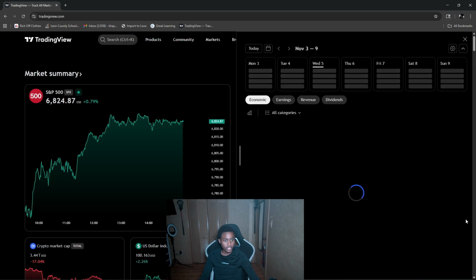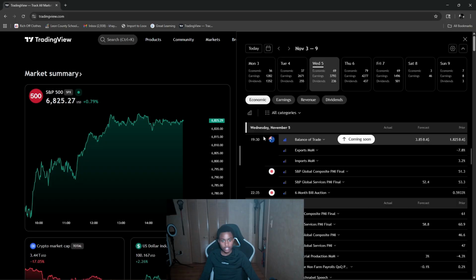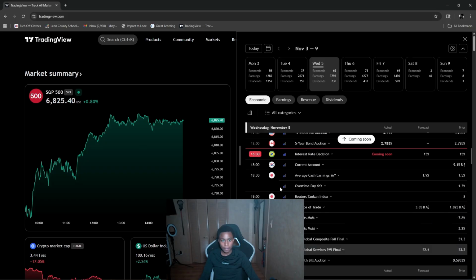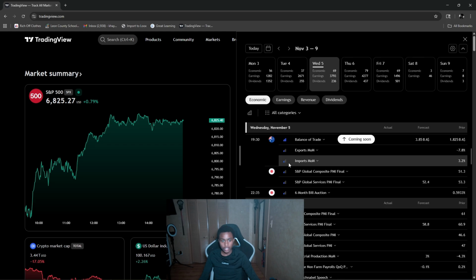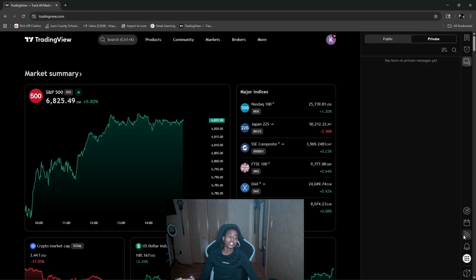Now we'll go to calendar. They have a personalized calendar you can use, but in just a normal calendar, it shows universally, like maybe even volatility, like when something's gonna go down, forecast, prior, actual, and maybe even holidays, when TradingView may be closed one day.